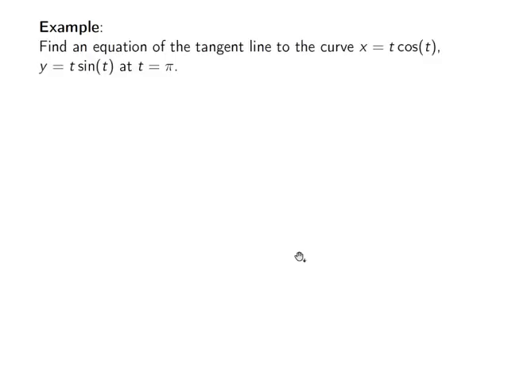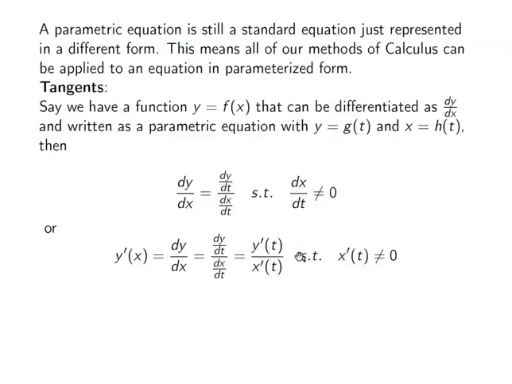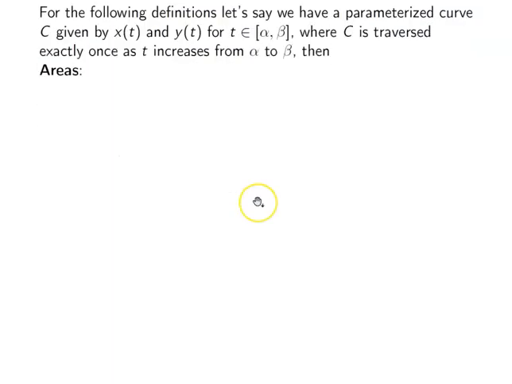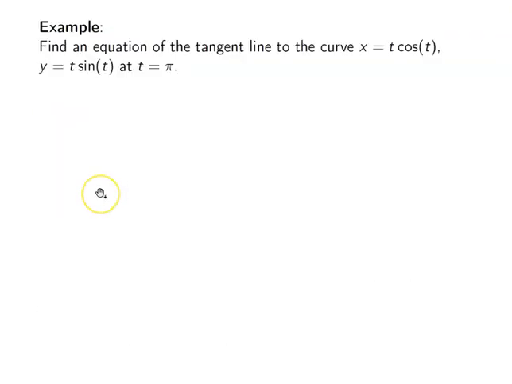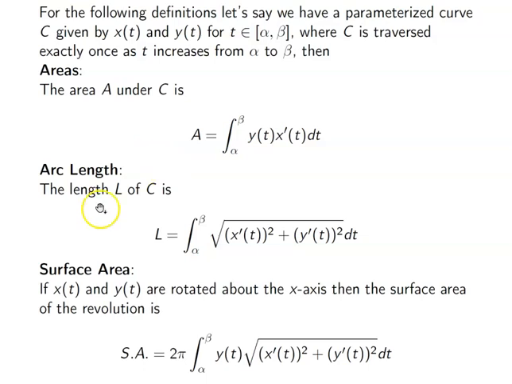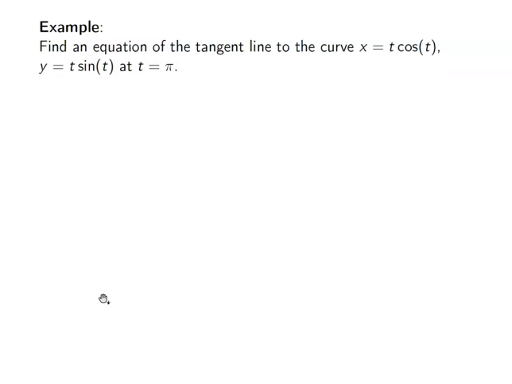So let's go ahead and do an example. First we'll start off with something that has to do with tangents. We'll kind of go in order. So we'll start with tangents. We'll do an area example, and then an arc length example, and a surface area example. Actually, I believe we just do a surface area since arc length is kind of incorporated in this formula. So we just do a surface area example. So our first example has to do with tangents.